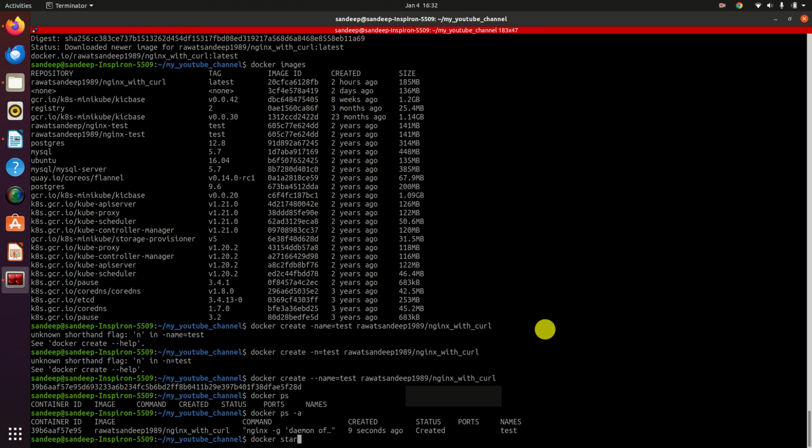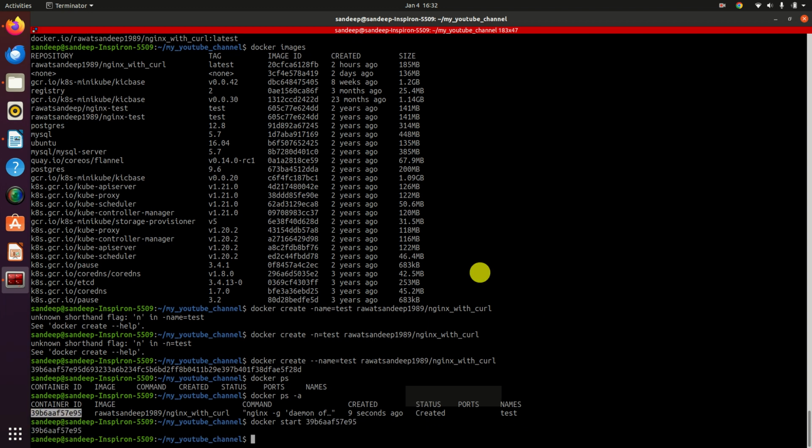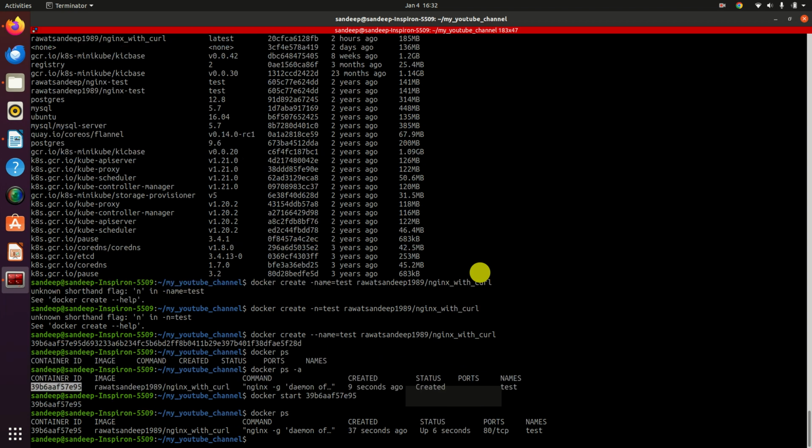Now I will try to start this container, and we know to start a container we use docker start and then the container ID. Now if I run docker ps, you will see that this container has exposed port 80, which we saw in the docker file.